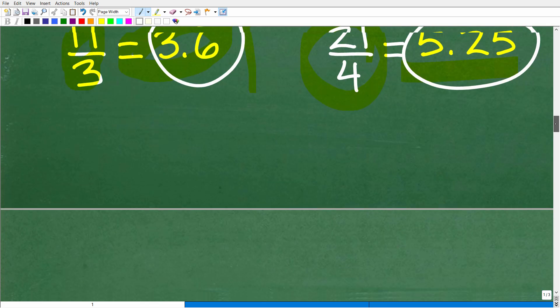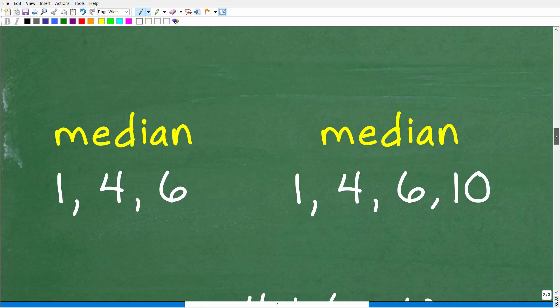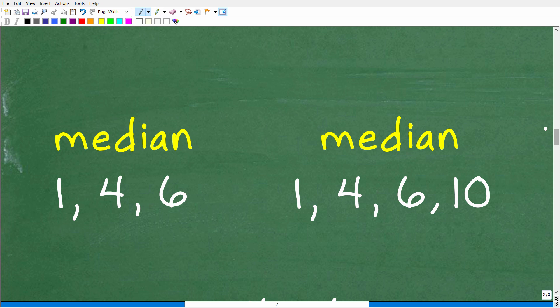Okay. As a matter of fact, the median oftentimes is the better approach. Alright. So here is our same set of data. So what is the median of 1, 4, and 6? And then we want to figure out the median of 1, 4, 6, and 10. Alright. So for those of you that know what the median is, answering this question should be super easy. This one right here is not that difficult as well. But let's go ahead and talk about how to find the median.